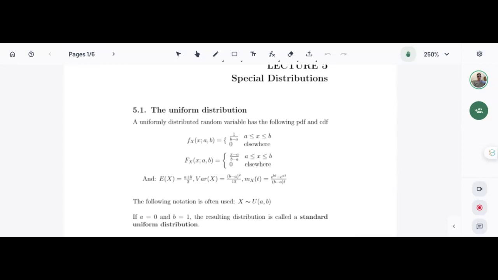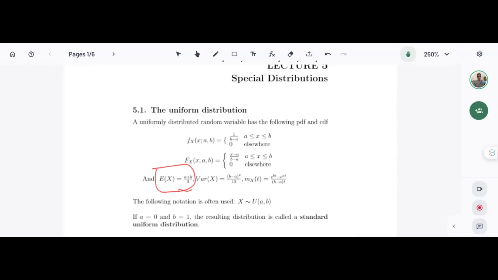Remember, uniform distribution also has a discrete version. So here we are talking about continuous uniform. We don't actually have to derive the expectation of x. There is a shortcut formula. Whenever you need it, you have to know that the expectation of x, if x is continuous uniform, is going to be equal to this formula. So this is the expectation.